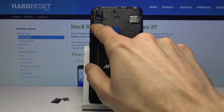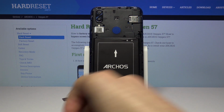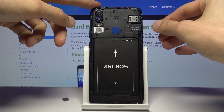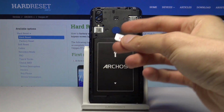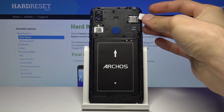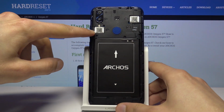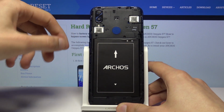So you have the SIM right here, and SD card right here. Now I'm gonna show how to insert. So you take the SD card and you put it, well, basically upside down, and you slide it in. Then SD card or SIM card goes with the cutout on the bottom left corner. So just kind of slide it in there all the way, and same goes with this one, just the cutout is on the right upper corner.